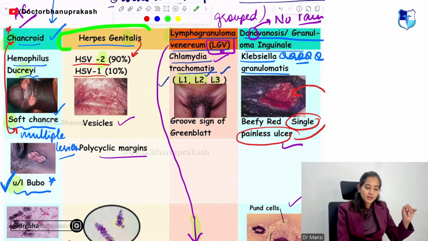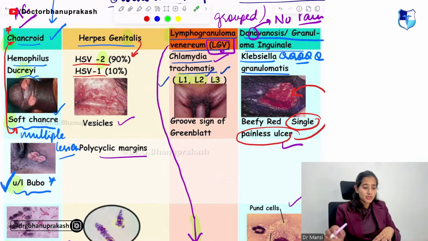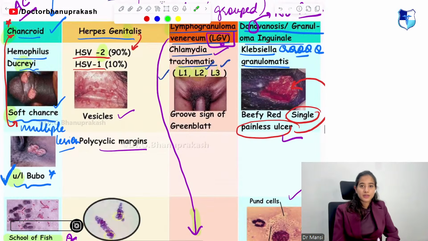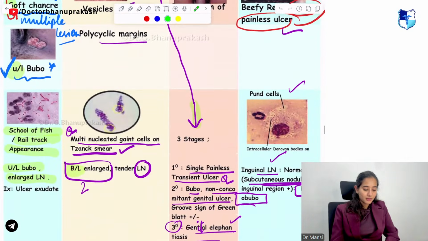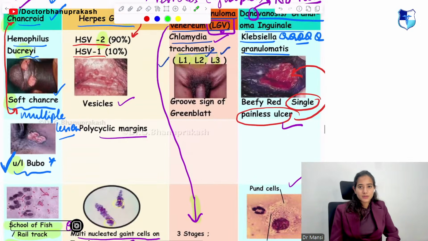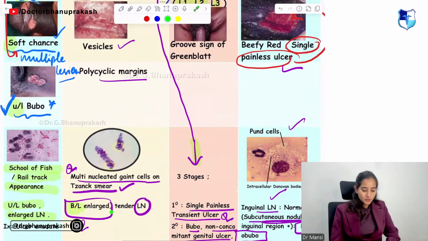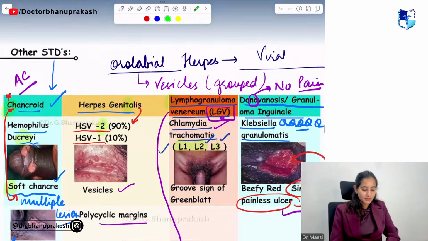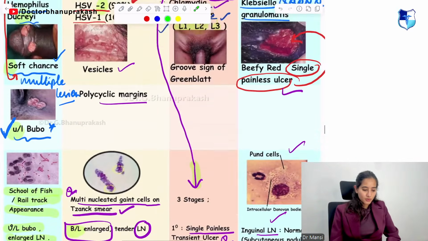Then herpes genitalis, T reminds you of 2. So below the belt, as everyone has been telling in the comment section. So HSV2 is implicated in most of the people. Vesicles is very classical for herpes infection. So we don't have to even think, even if it is the genitalis variant or orolabial, vesicles will be there. And herpes is always tender, painful. So tender lymph nodes will be there, bilaterally enlarged, because you see that T was the something which we started with. So 2, and that's how you're going to remember this.